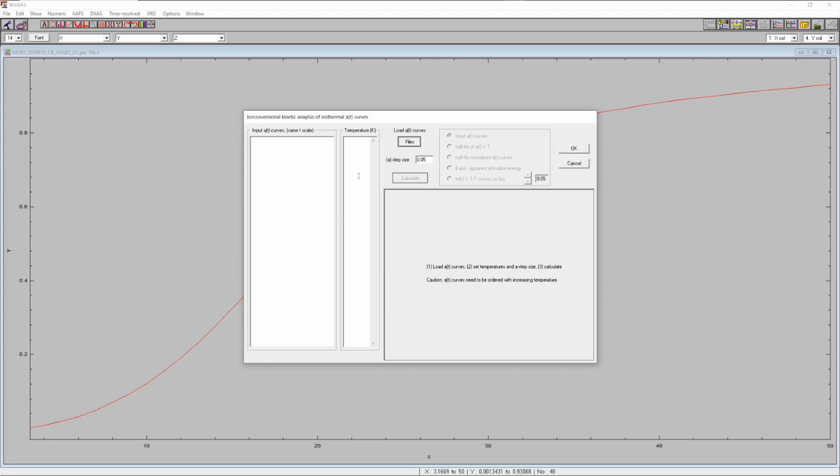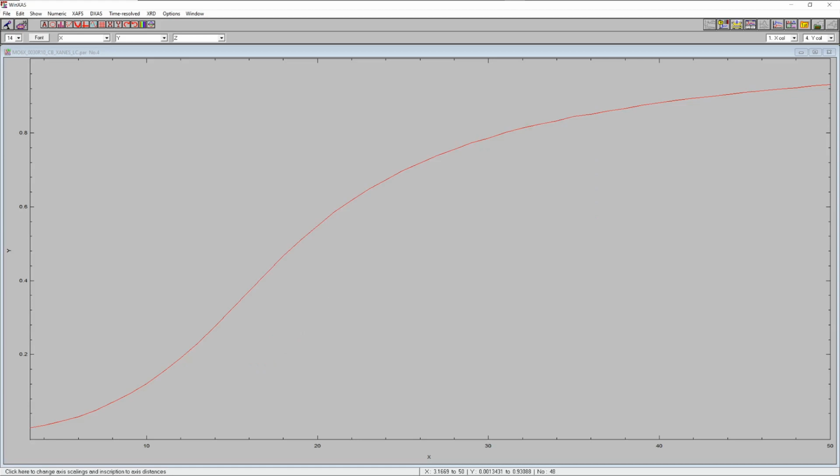For different traces measured at different temperatures, you can determine the activation energy as a function of the extent of reaction, and then use this activation energy as a guideline to distinguish suitable models for the rate determining step. However, this is well beyond the scope of this tutorial, and I assume you are here for the EXAFS data analysis, so let's continue with that.